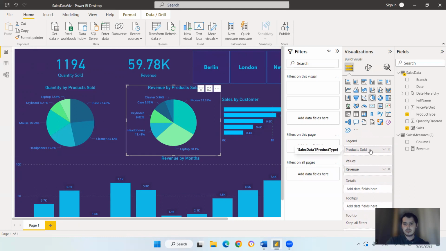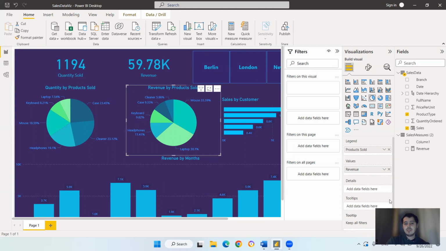And also, as you know, our data in our Power Query, when we were editing and formatting the data, these are not the names that we assigned to these columns, right?